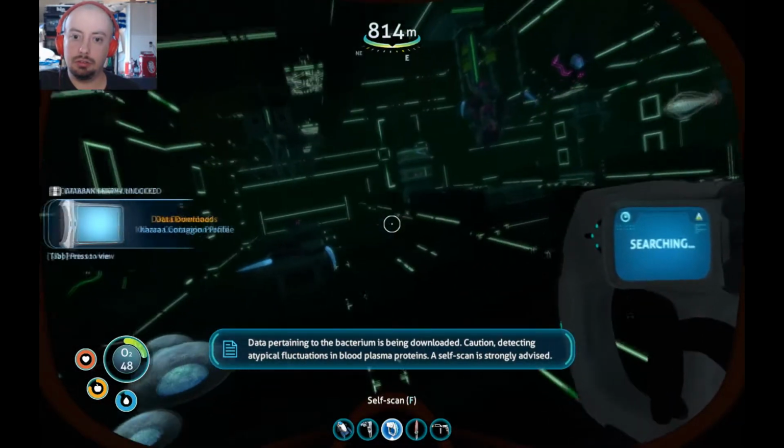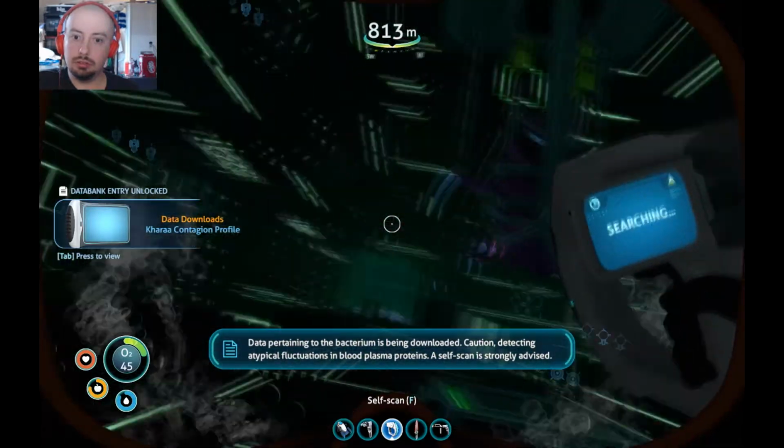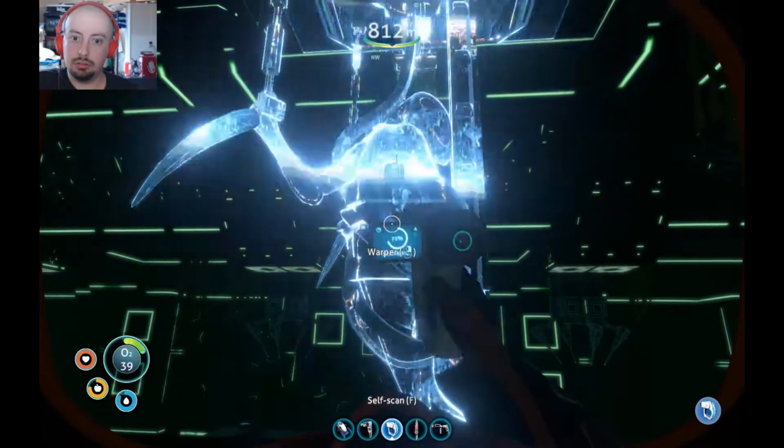The bacteria data is being downloaded. Caution. Detecting atypical fluctuations in blood plasma proteins. A self-scan is strongly advised.